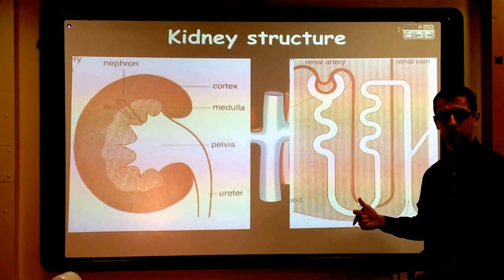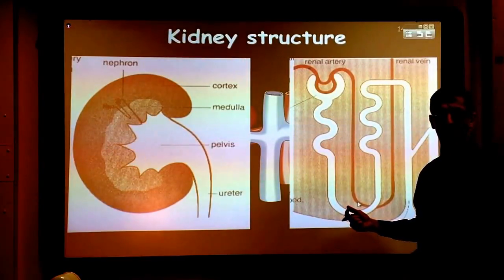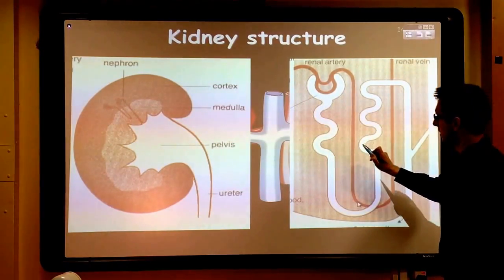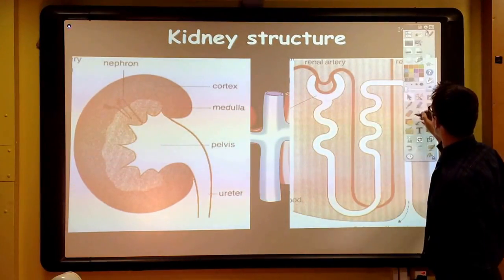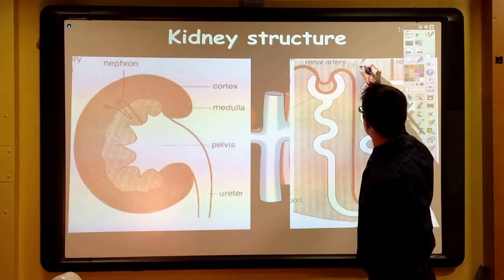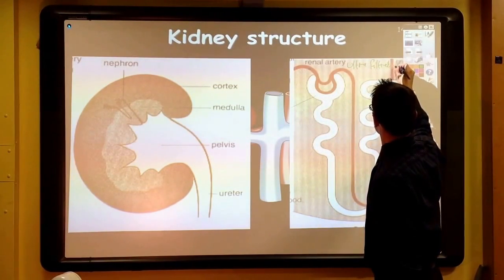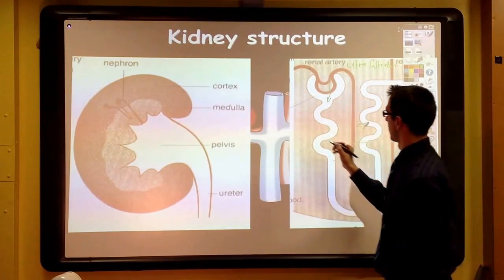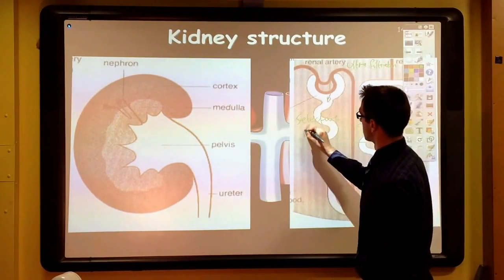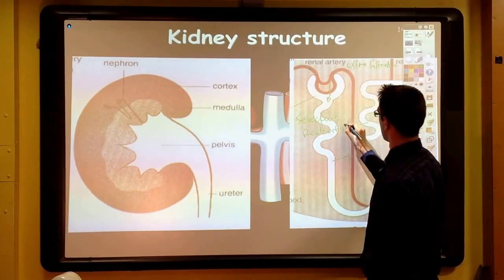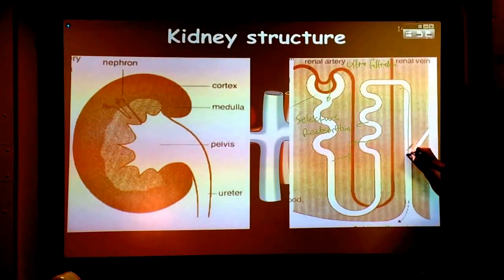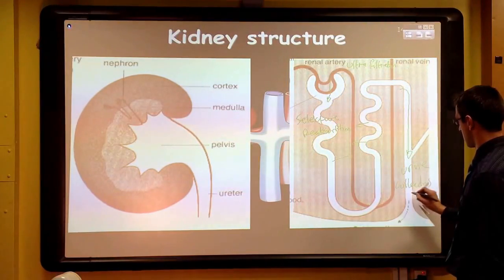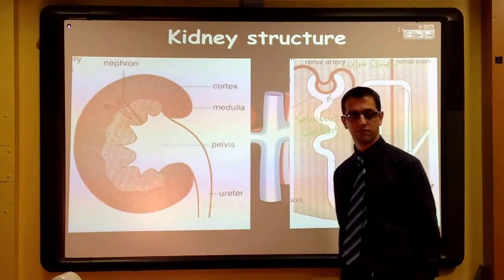So the water that we need to hold on to, the glucose that we need to retain for respiration, certain salts, minerals, ions, will all be reabsorbed back out of this tubule into the blood as part of this process. So here we have ultrafiltration taking place through and into the tubule. We then have specialist reabsorption taking place, known as selective reabsorption. The waste material left over goes off to form urine in this collecting duct, which is what's going to ultimately end up as the ureter.